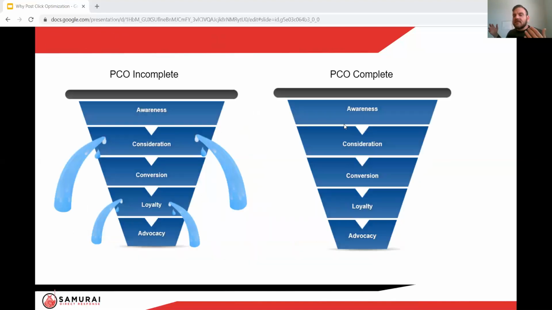It's going to perform better because you're going to have less traffic falling out of the funnel. You've plugged a lot of the leaks. You've got stuff in order so that when you're introducing your brand to new customers, it's going to be more likely that they're going to make it all the way through the process. If you've got all these additional touch points, if you've done your post-click optimization, then your funnel's not leaky anymore. The customers who are going to buy are going to be a lot more likely to buy from you.